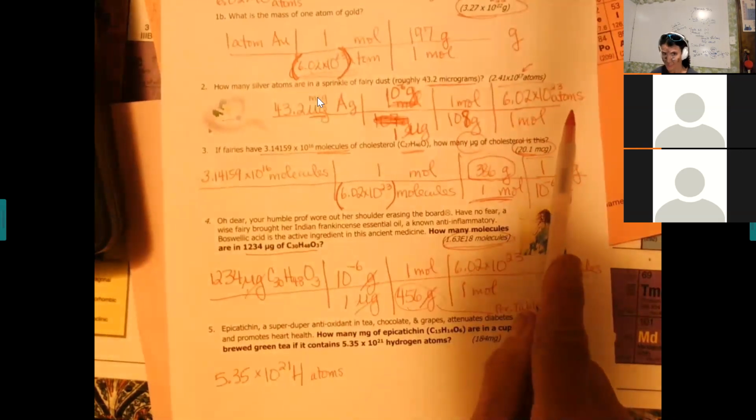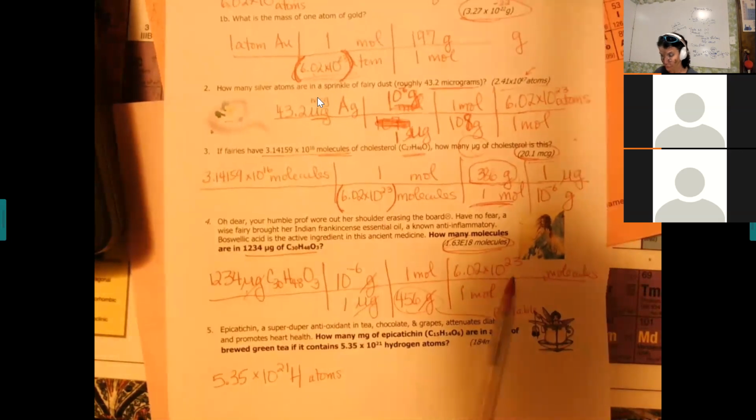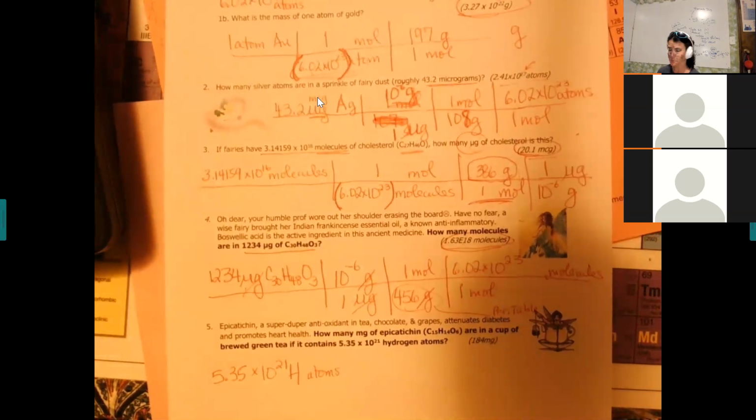All right. Sometimes my answers, you should be getting the same answer as me. Let's do the last one, and then we have another page we'll walk through together. All right, this one's a little different. Oh, and to note, actually, this was a question I was going to ask. Like in this one up here, we divided by Avogadro's number, but in this one, number 2, we multiplied by it. And then here we divided, and here we multiplied. So how do you know if you're going to multiply or divide?